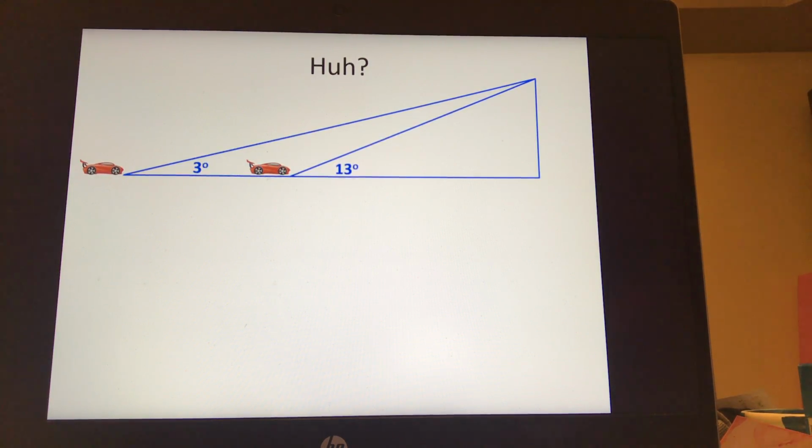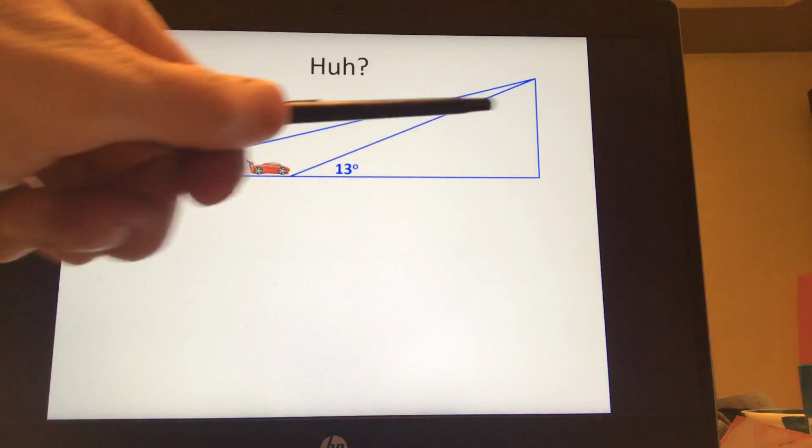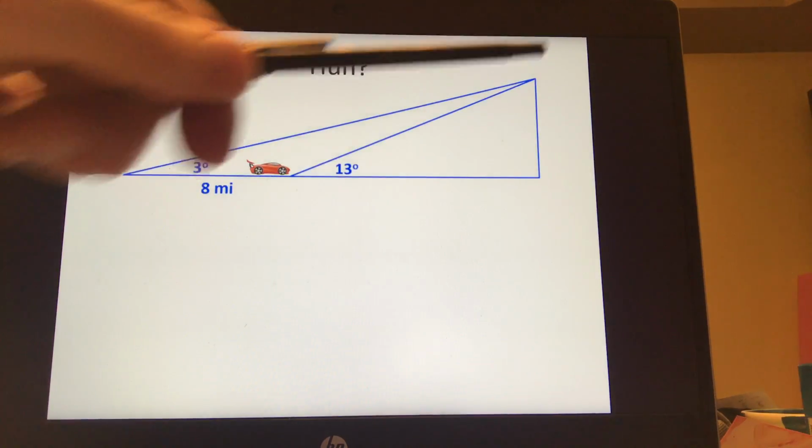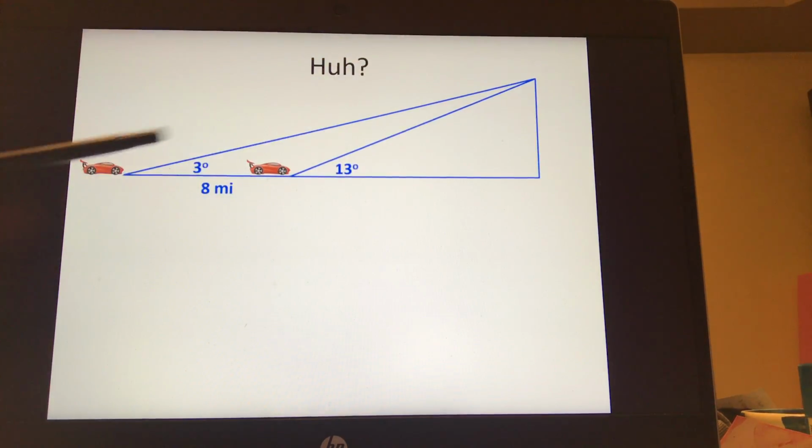This is a tricky problem. This is going to make you really think. This is going to challenge you. That distance is the only thing you know. You know you traveled 8 miles because 60 miles per hour for 8 minutes gives you 8 miles. If I was in class, I'd ask you, how many triangles are in this problem? And of course, you'd realize there are 3. There's this triangle, which is not very helpful because it doesn't have a right angle. There's this triangle, which does have a right angle because we're making that an altitude. And then there's the big triangle.